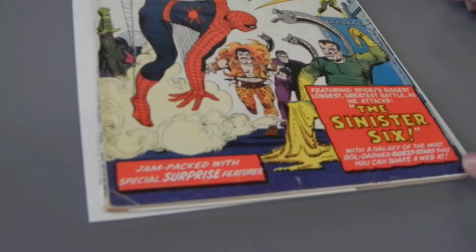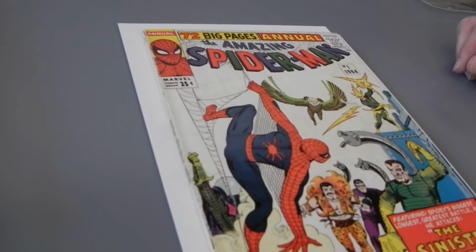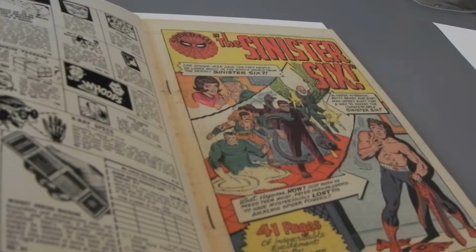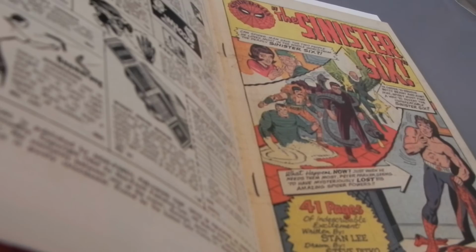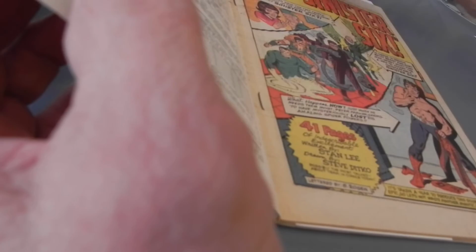There's a little color break there, a little rub there. But, man, what a sharp-looking book. 1964. Now these books, if you guys don't know, are square bound and glued along the edge here. So usually there's a straight line down here where the book gets folded. Every time you open a cover, all the stress is going on that one part. So that's why these split a lot. And this one split just a little bit down at the bottom. But it's really nice all the way up.